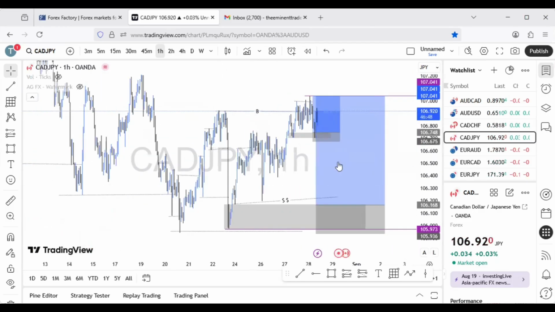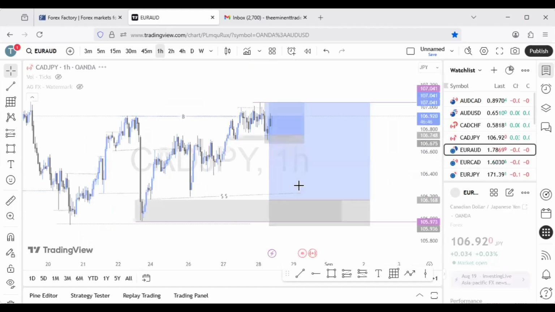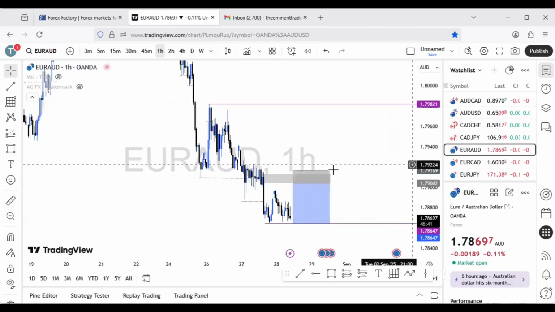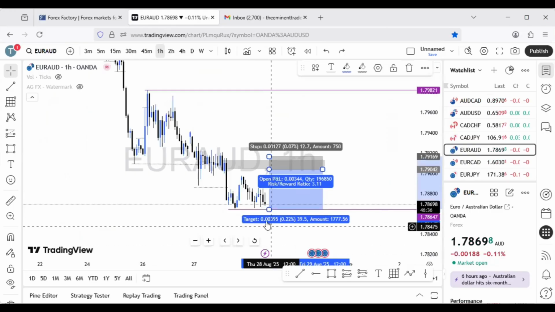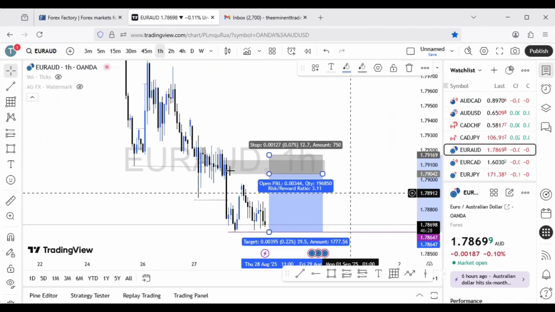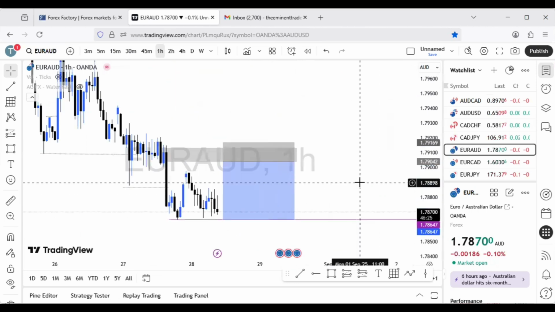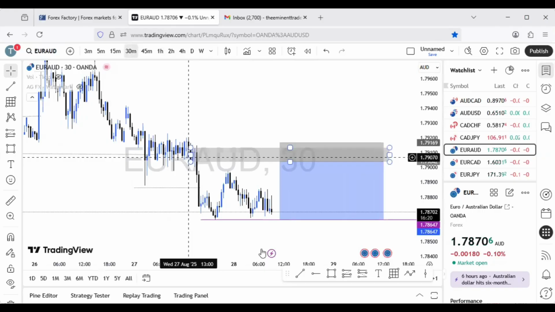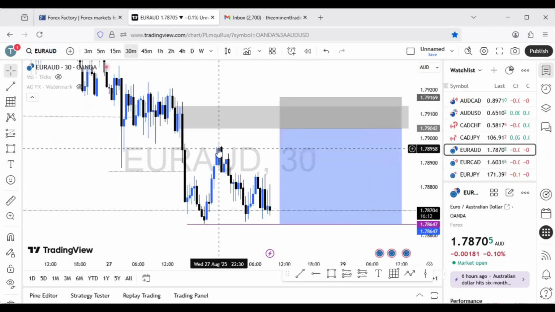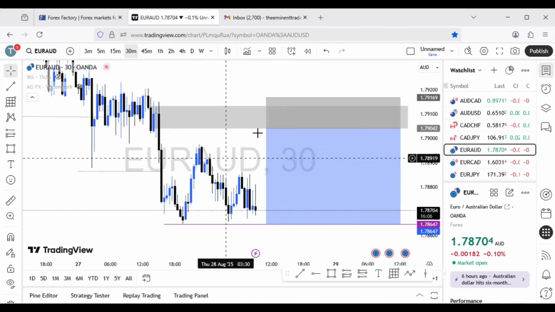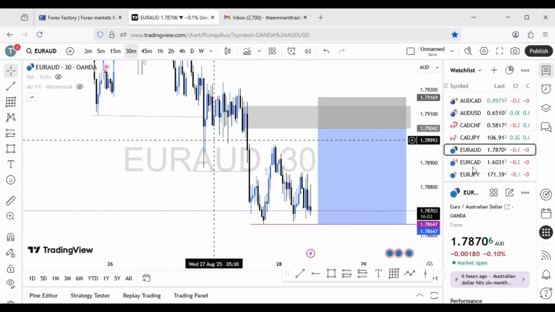If you are trading GBPJPY, then the next one is Euro AUD. You can clearly see it's on a downtrend. A break here makes this more valid. If I see a break here to make this more valid, such that anytime price comes here, it should most likely sell from there. Because if you go to the 30 minutes, you can clearly see it leads to an expansion. So that is that. Nothing really complicated. Plus this did not really get here, so it's still valid. Still very much valid. But let's see how that goes.